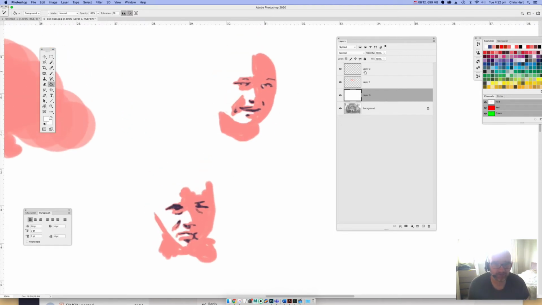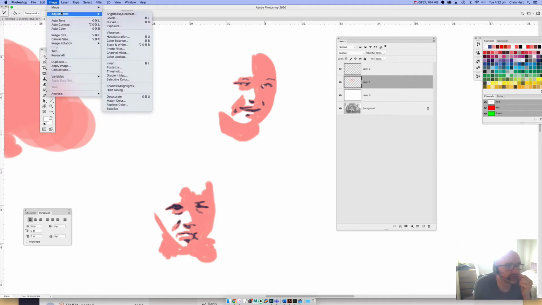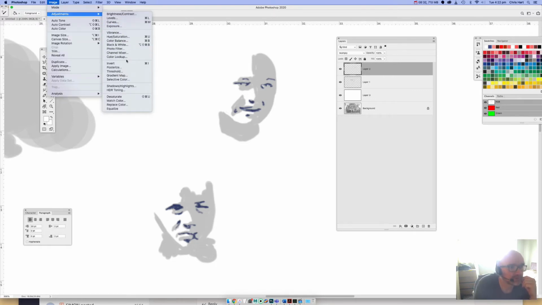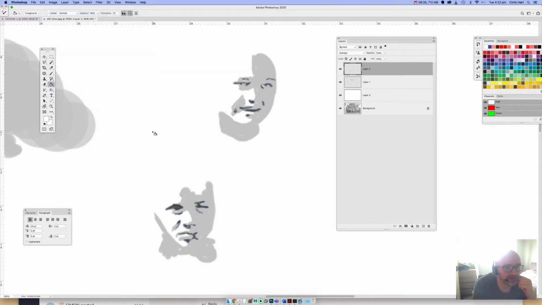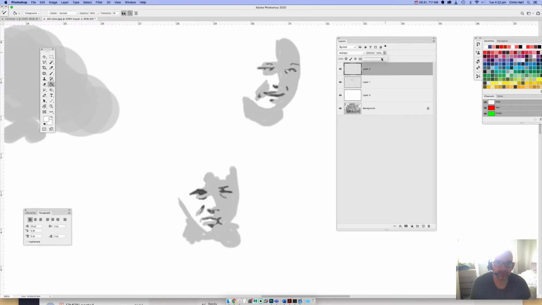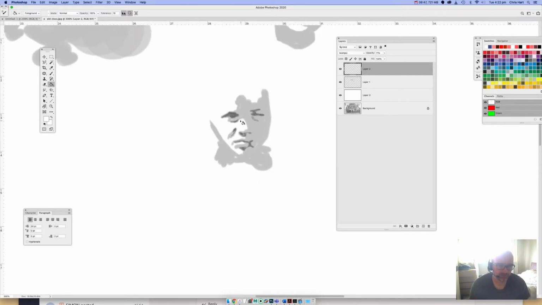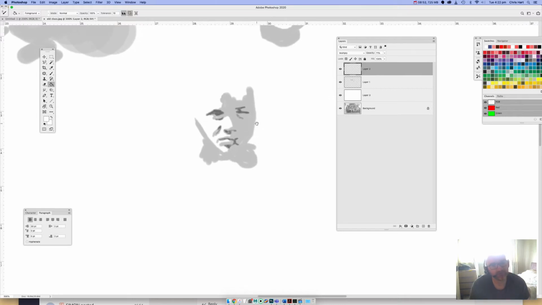And if you wanted to, you could put that into black and white. In fact, we will do that. I'm going to click on layer 1, go to image, adjustments, go down here and click desaturate. And the same with the top layer: click on the top layer, image, adjustments, desaturate. So it's all black and white now. And this top layer, I'm just going to fade out a little bit. This one on the bottom is especially effective, so we can really see this eye and the nose and how the light's falling on it. So this is what we can take going forward.